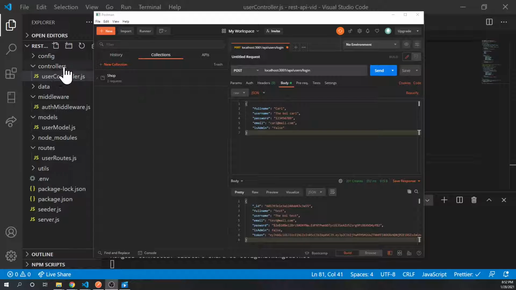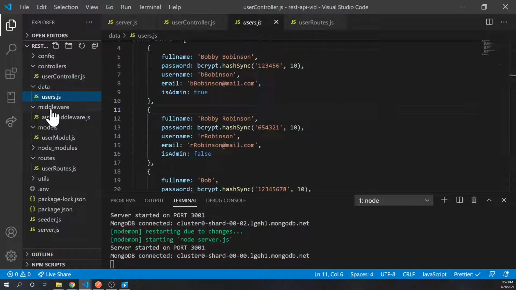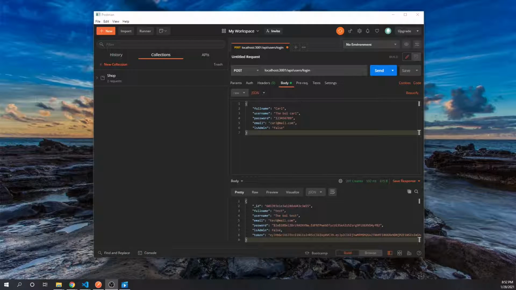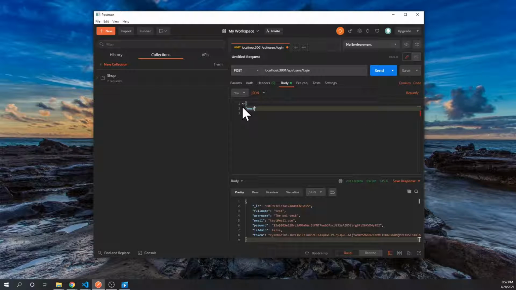Actually, we need to hop out into our data here. Our user. We'll take Bobby's email. There we go. Copy that. Go to Postman. Put in Bobby's email and Bobby's password.